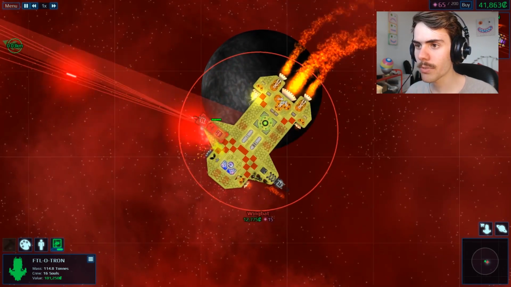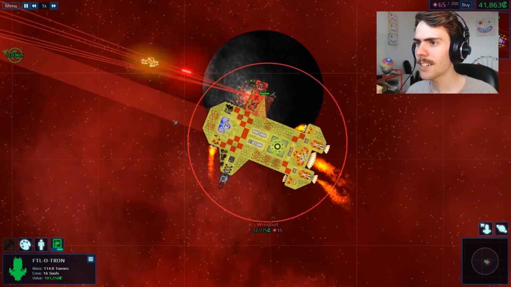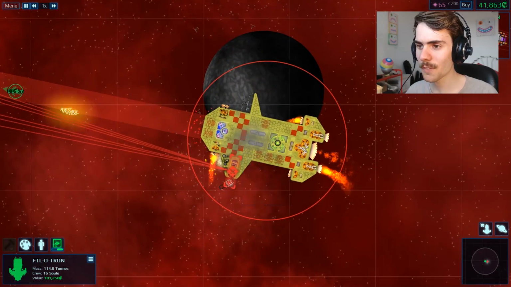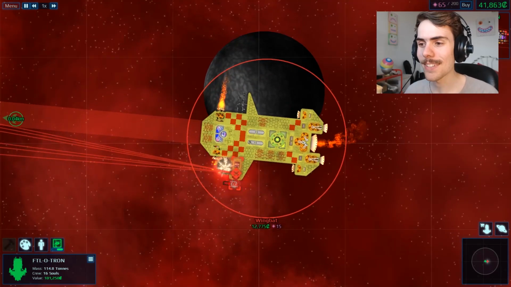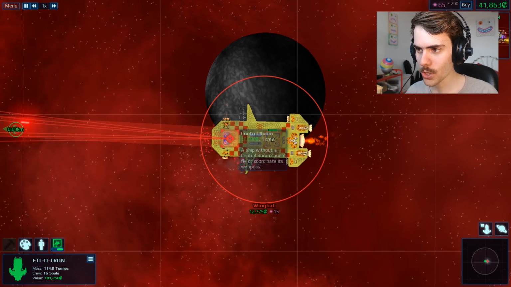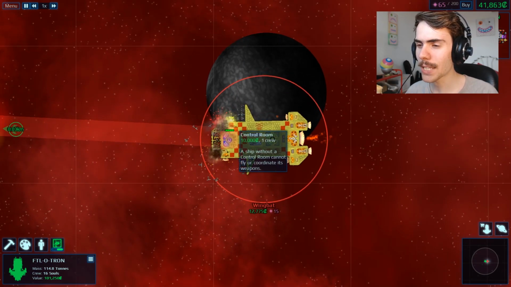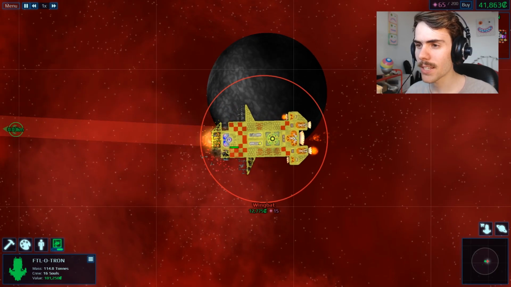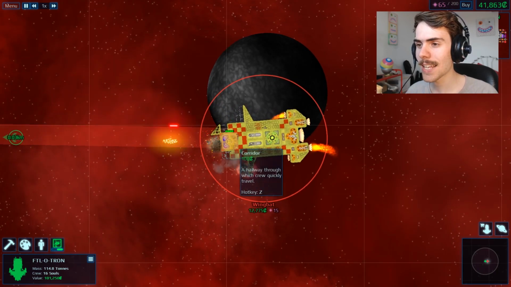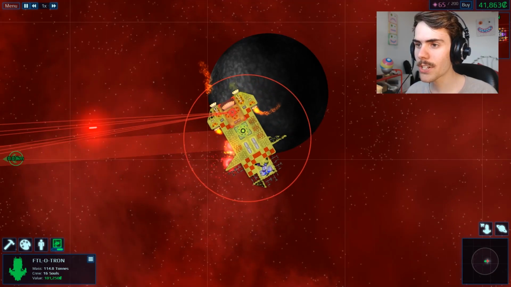Cool. Let's get rid of your weapons. Is it working? It seems to be working. No more weapons for you. Only me allowed weapons. I think when I get my new ship, what I'm gonna do is add on the missiles and the cannons. Because that seems really cool. Okay, blow up the engines. Blow up the engines.